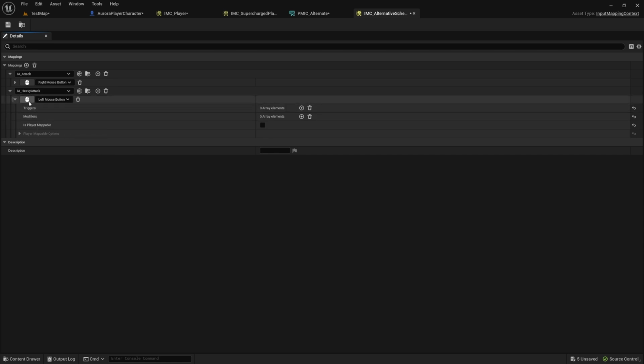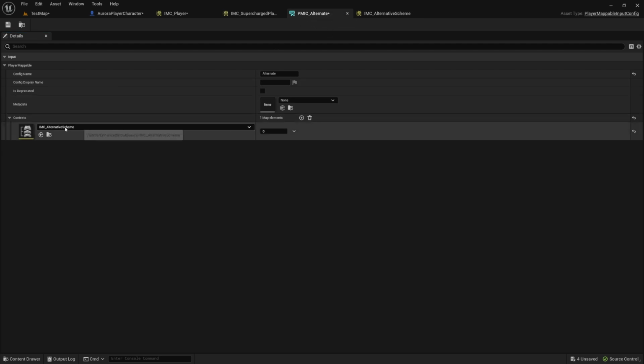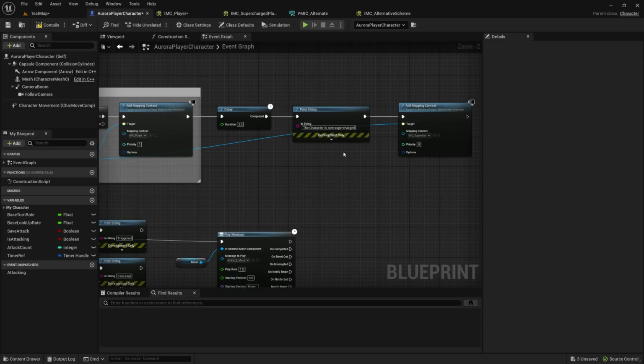Just click here and again to get these values. Okay, let's save it. If I needed to add more context, then I could. And let's add it here.